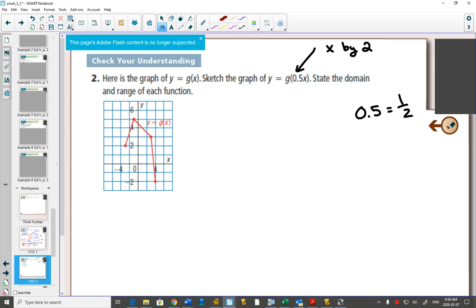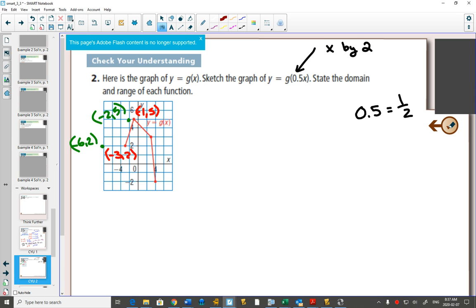We can take individual points that we have. So again, on this one, looking now, the x scale is a little bit off. So labeling this point, I've got negative 3, 2. And if I multiply my x values by a 2, this will end up being at negative 6, 2. This point up here is at 1, 5. If I multiply that x coordinate by 2, I'm going to get 2, 5.